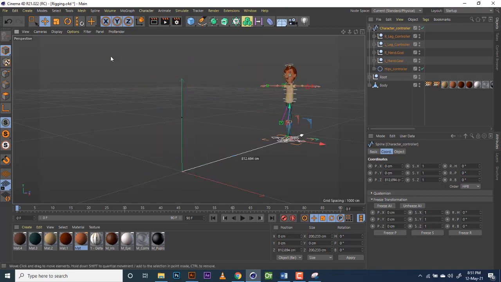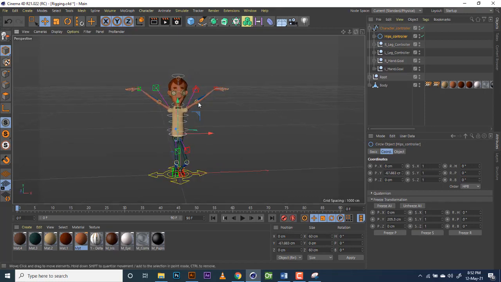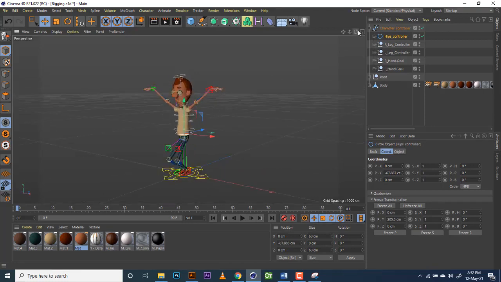PSR. Now when we move the hips, you see it goes with the legs, but the hands, it's not changing the position.